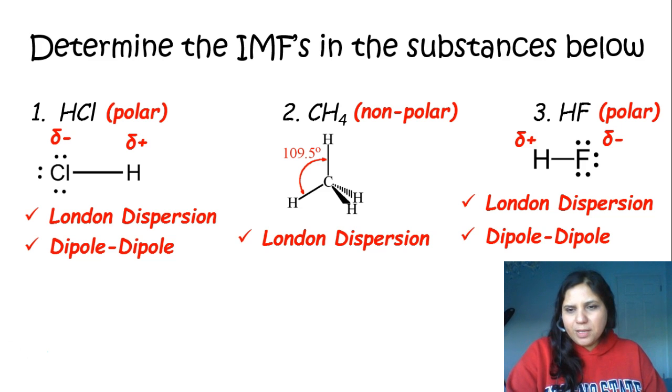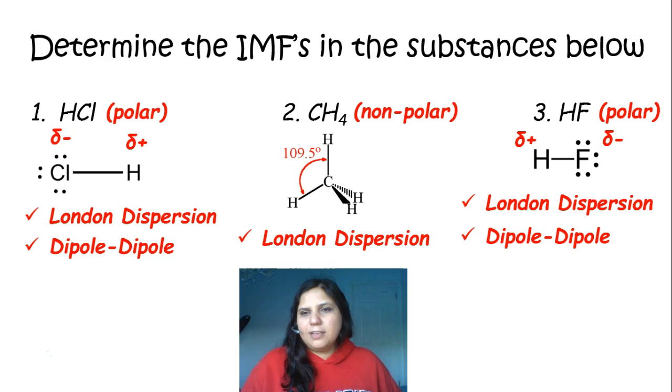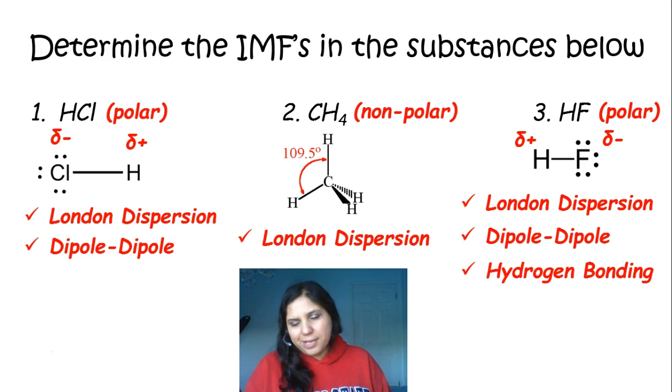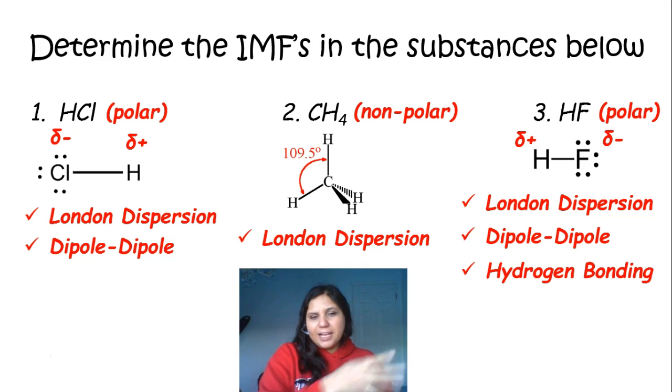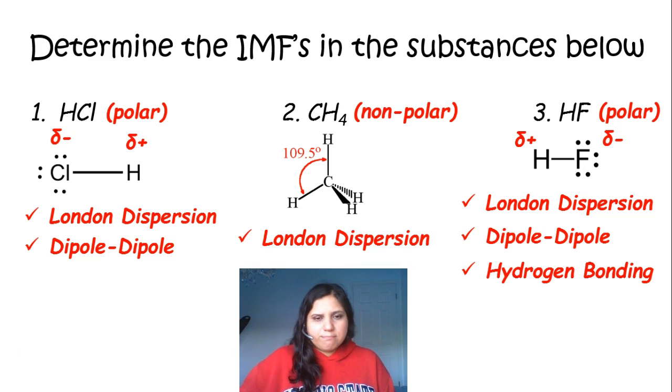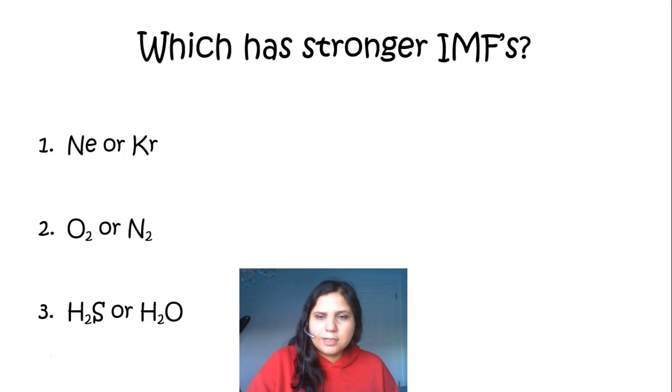Does it have hydrogen bonding? Well, it has hydrogen. Does it have FON? Yes, it has F. So it has hydrogen bonding. The hydrogen's attached to the fluorine. All right. Does it have ion-dipole? I noticed I didn't go over ion-dipole for all of them. As soon as you stop down the list, then you're done. But none of these have ion-dipole. In order for them to have ion-dipole forces, they would have to have their molecule, like HF, plus another ion, like sodium. Okay, so no ion-dipole forces here.